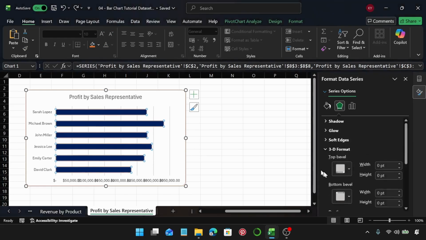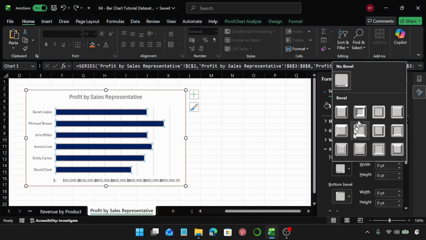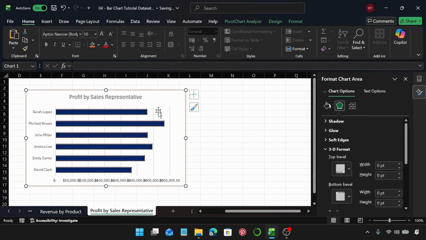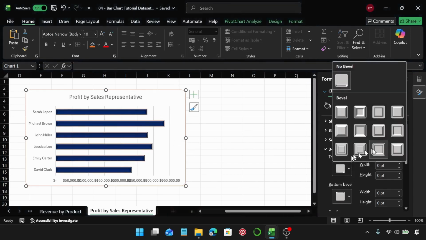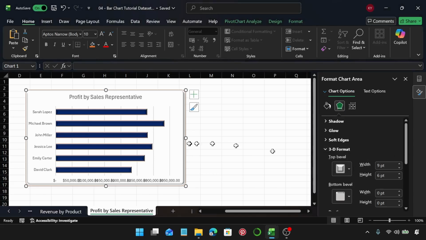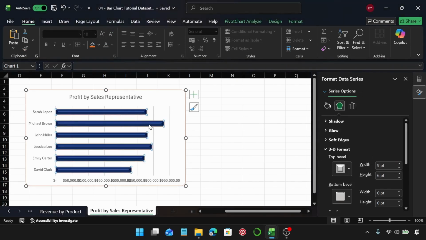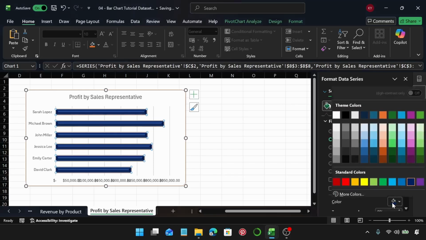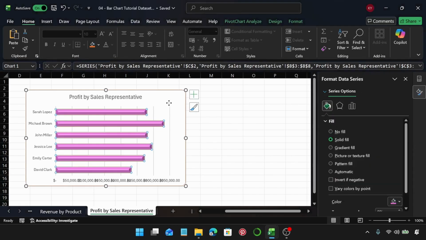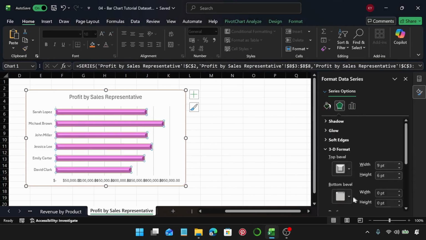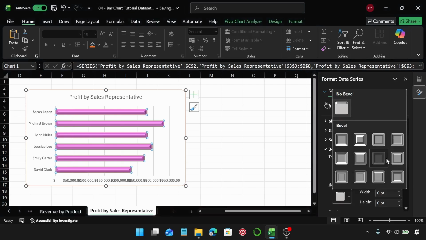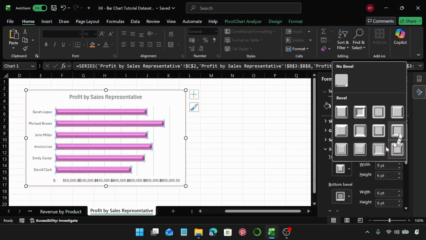And then 3D format, let's see what happens when we select, let me see this, and we can actually give our bars a 3D effect if you want to do that. And let me select a different one. Let's say we select this. Oh, I selected the chart area. I want to change it for the bars themselves. Select this, and we have a different bar shape. Maybe I could change the color so that we could see the effect. Okay, this actually is much better, so you can see the 3D effect much better. Let's say I select this and I click on this. We're not really going to see much difference.